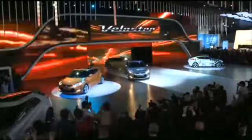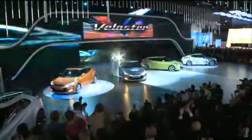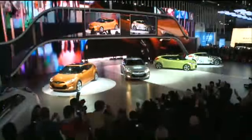Actually, I took a cell phone photo. There's so many people lined up, as far as the eye could see, waiting for this car. That says a lot for a brand, especially at an auto show with all these journalists who just don't want to pay attention to a lot of reveals. Everyone paid attention to this. That says something about the brand. That says something that people are paying attention.